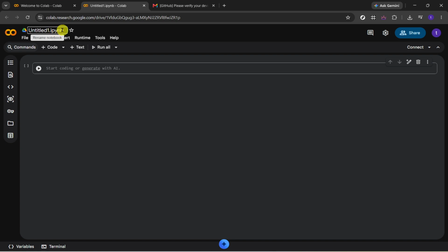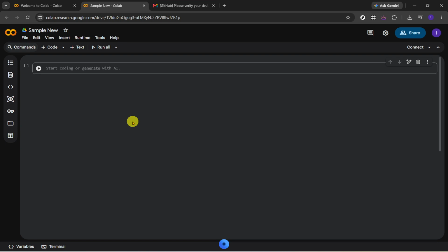You can rename the notebook later if needed, especially if you want to keep your projects organized and easier to find in Drive. If the new notebook does not appear right away, give the page a moment to load, since browser speed or internet connection can sometimes affect how quickly Colab responds. It can also help to confirm that pop-ups or browser settings are not interfering with the page.